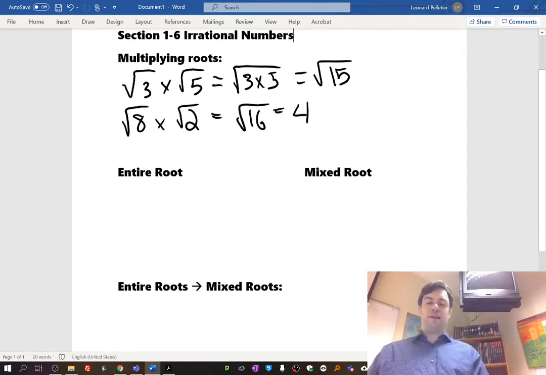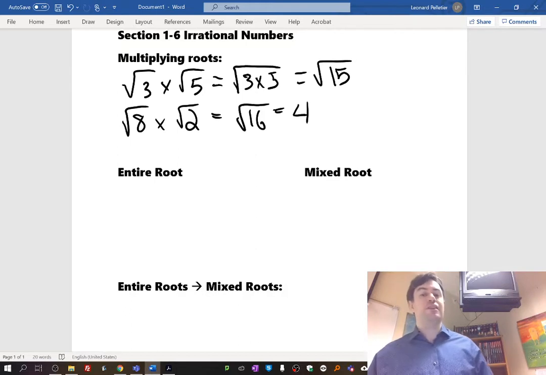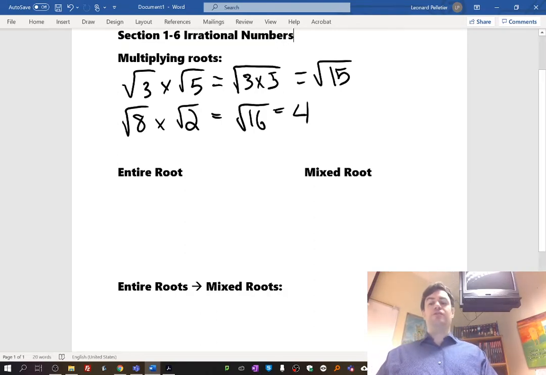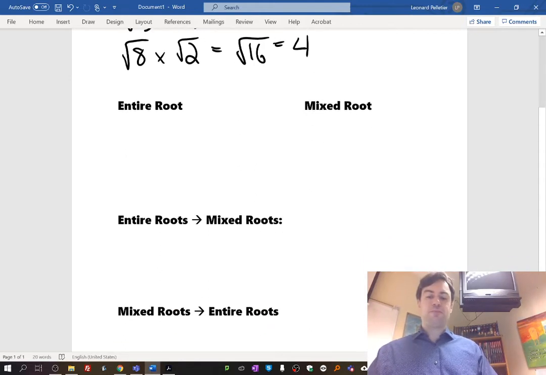We're also going to be looking at a couple other terms here. This is often what I have found in the past students get hung up on, because it's not actually that wild of an idea, but sometimes it's baffling, depending on how it's presented. So if you come away from this lesson thinking, what just happened, then fear not. It's probably just my explanation wasn't very good. I will look at it again, or you could send me a message on Teams. The actual operation here is pretty straightforward. We're going to learn about 2 terms, entire root versus mixed root, and then how to convert from one to the other.